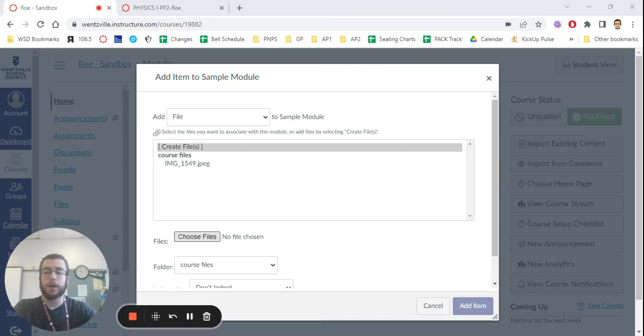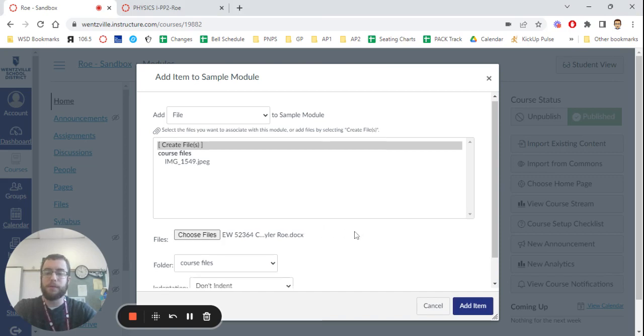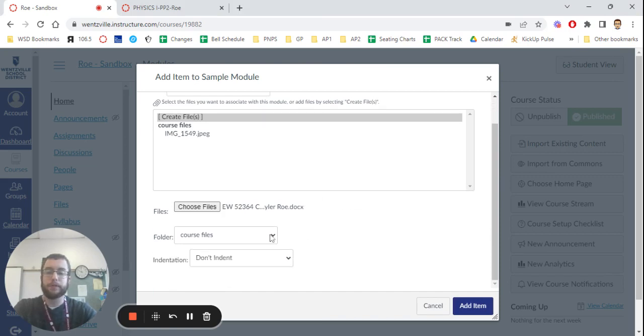I'm going to go ahead and do the course syllabus. So we'll add that in. If you have some kind of file set up, and this is kind of a more advanced thing, but if you decide that you want to have different files within your course setup, you could choose which folder to add it into. If you are interested in doing that, just shoot me a quick email and I'll tell you how to do it. Indentation, I'm going to skip that for now. We'll come back to it real quick though.